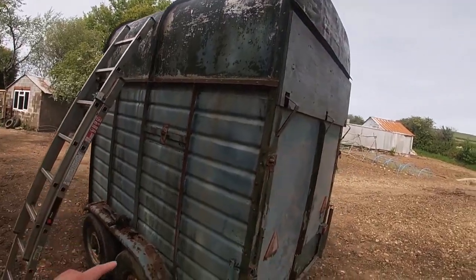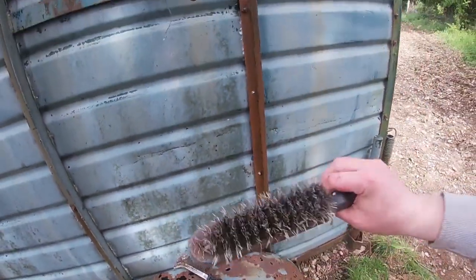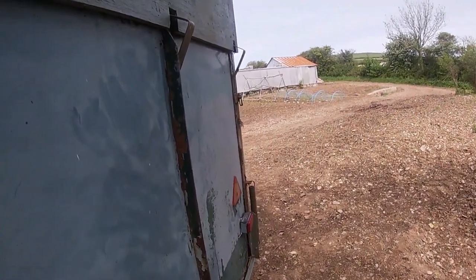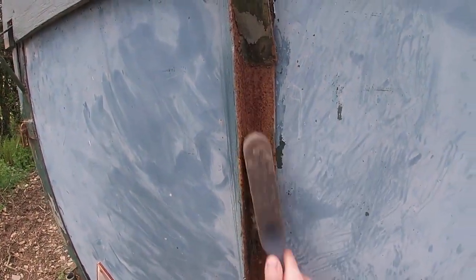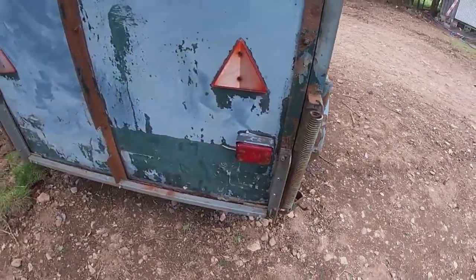We'll see what we can do when we get in there and get the measurements. So what I'll do now is I'll show you around it first, and then I'll show this side as well. And I'm starting on the back now. So I'm doing it all by hand, just for now. Let's use the big one. So as you can see, it's quite easy enough to do. Underneath as best as I can as well.